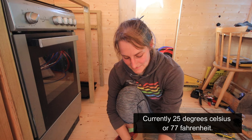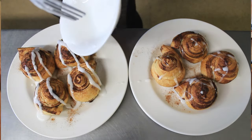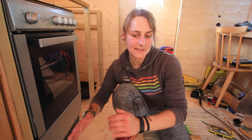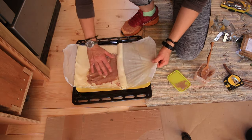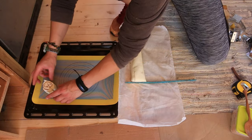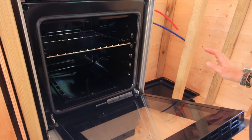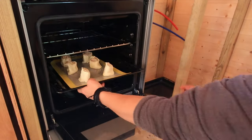It seems a bit wrong to have the oven on on a day like this. I've made Cinnabons twice before — the first time I made them perfectly and they tasted amazing, and the second time I put way too much cinnamon in and it was kind of like death by cinnamon. So I'm going to roll this up, cut it into rolls, and hopefully they should rise in the oven.